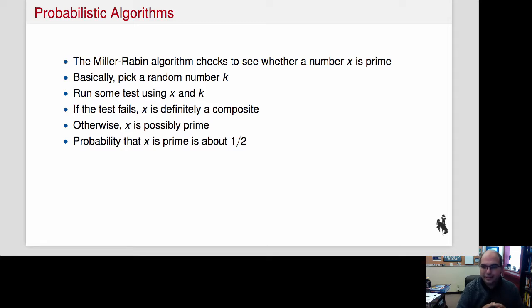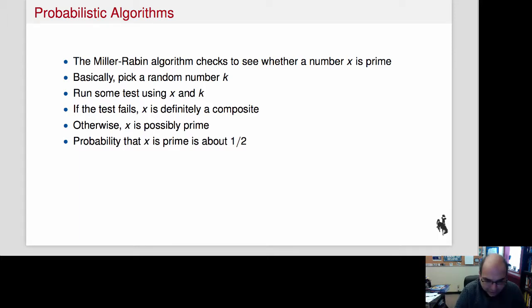That theorem tells us that if x is prime, and you look at a number k that's smaller than it, then some combination of x and k, and I'm being vague because I don't want to get into the deep math of this. Let's imagine that is x raised to the k or something like that. Well, that actually happens to be equal to some specific value, let's just say it's 1, modulo x, okay? It's not exactly right. The point is not important. What's really the point is that some operation that's fairly easy to compute should be equal to 1, okay? And if it is, great, right? Because the theorem guarantees that that's true for all k less than x.